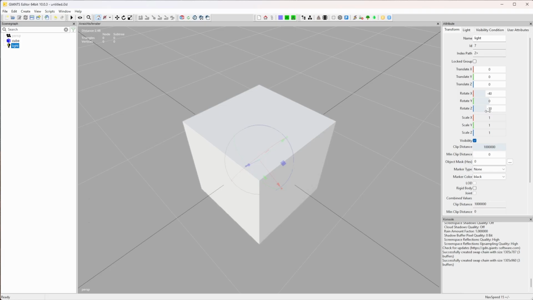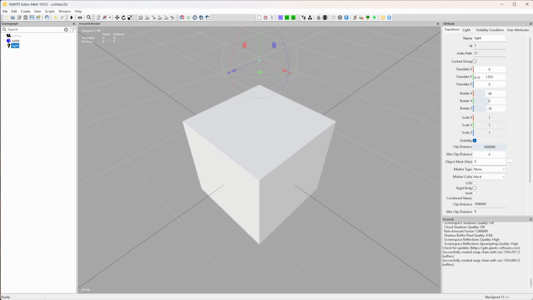Now we want to move the light upwards and to the side. If we try to do it now with the gizmo, it's a bit hard because the arrows are not pointing directly upwards or in the direction. And for that, we can use the local and world mode. In the toolbar, you have this house. If it's active, like blue, it is the local mode. And if you deactivate it, you are in world mode. You can see that the gizmo changes. Now the y-axis is pointing directly upwards, and we can drag the light and move it up.